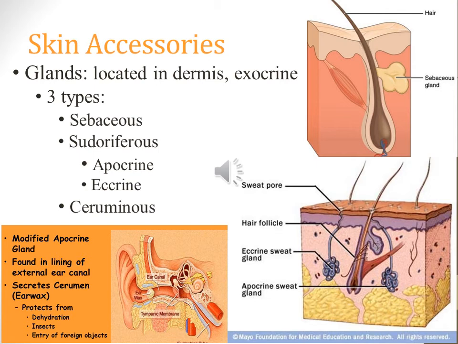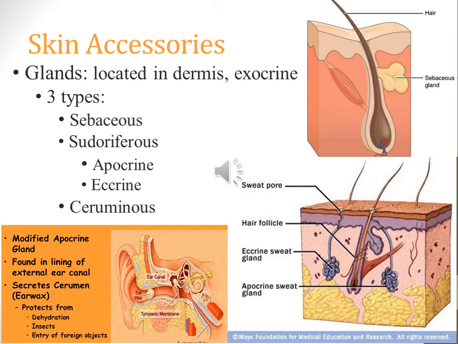Though again, in humans, the true function is not quite 100% known. And again, they don't start functioning until after puberty. Your eccrine glands form prior to birth and are significantly more numerous. They help with cooling by secreting through pores in the skin. You do have some of these on the forehead, palms, soles, and the back. The secretory part is in the dermis, and the duct goes through the epidermis to the surface. So the actual gland itself and what's secreting the sweat is in the dermis, and then the duct travels through the epidermis up to the surface.